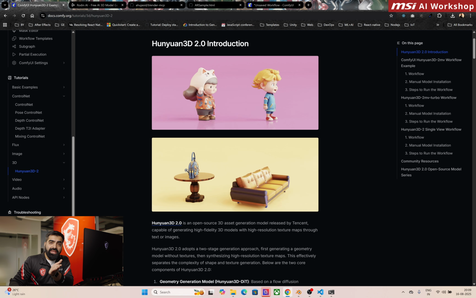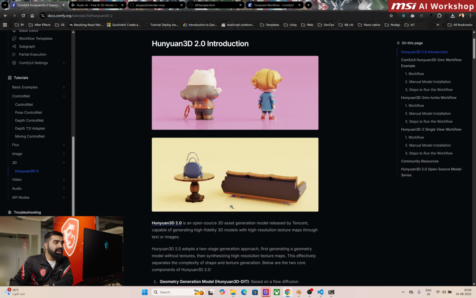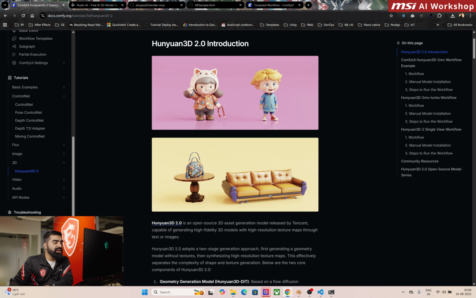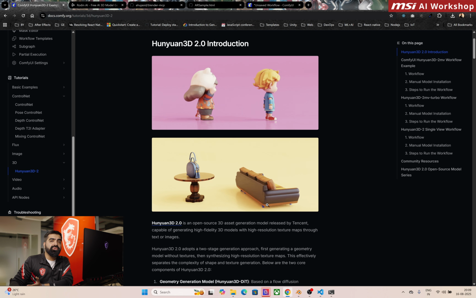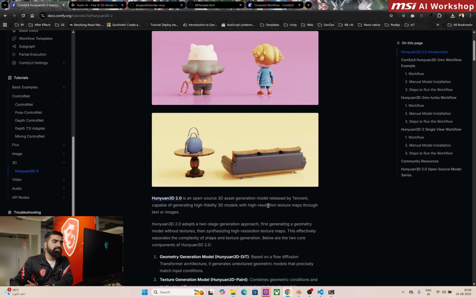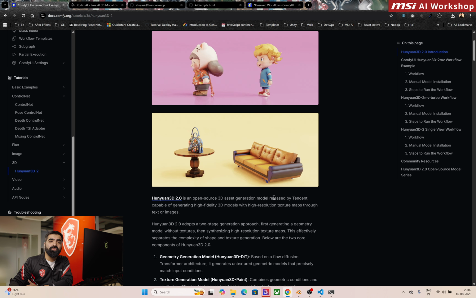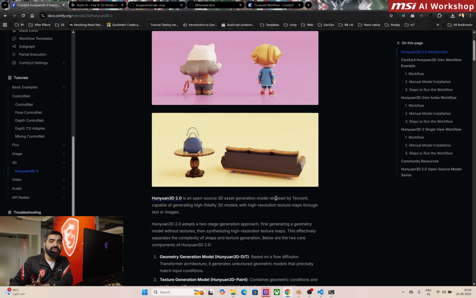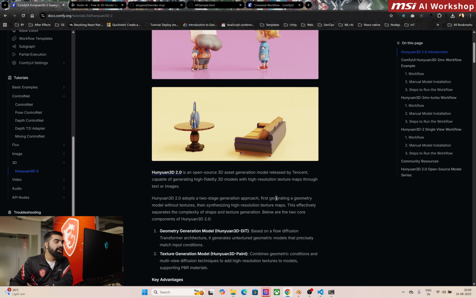You can use images to create 3D models, and this is how some of the models they have created look. Now ideally you would require multiple images to create a model, and that's generally how 3D modelers work as well. Please do let us know in the comments what type of characters or models you have created, and if you are okay to present some of the images as well.